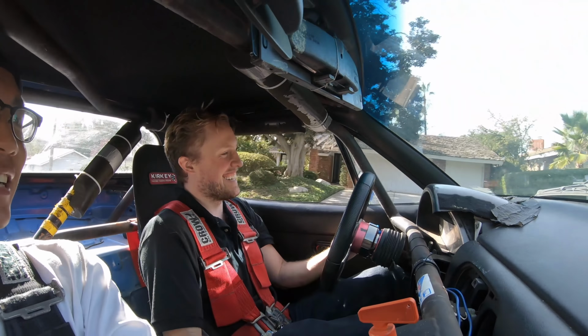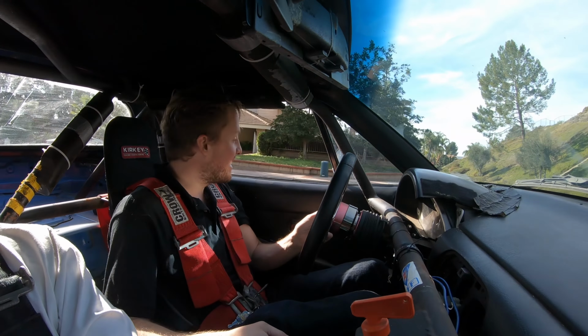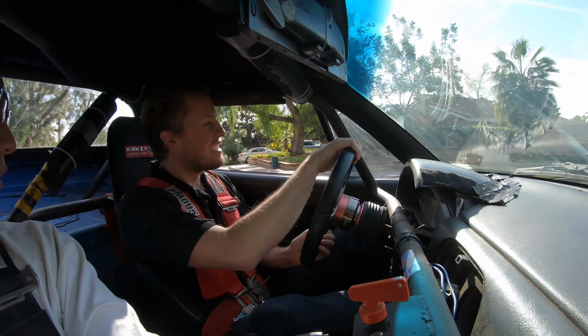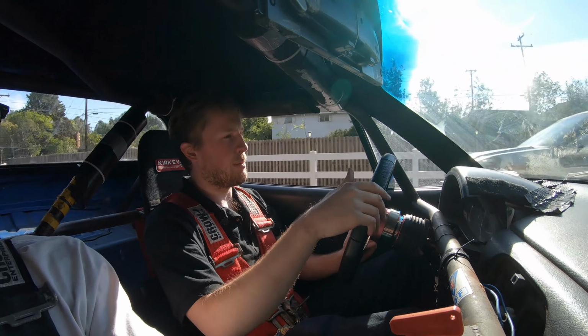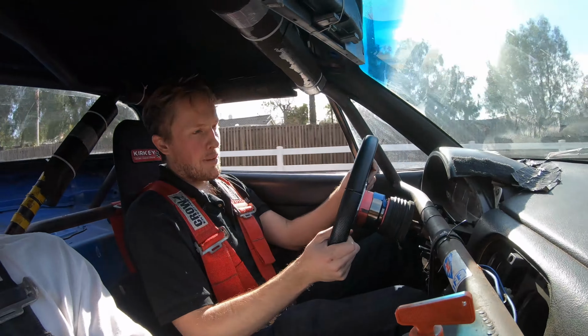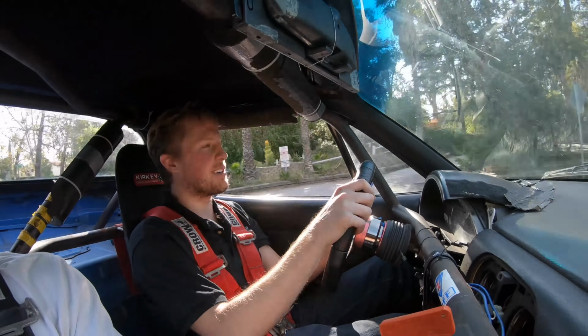Got it. Hey look, it's a Corvette. We could be driving that right now. Wait, you wanted to take this wonderful car? We were just prioritizing safety. With the roll cage and everything. Yeah, it actually feels fun. It'd be fun to throw around. You should just take this to Buttonwillow. Yeah, Buttonwillow would be fun in this car, but ACS would be brutal because it accelerates so slow.